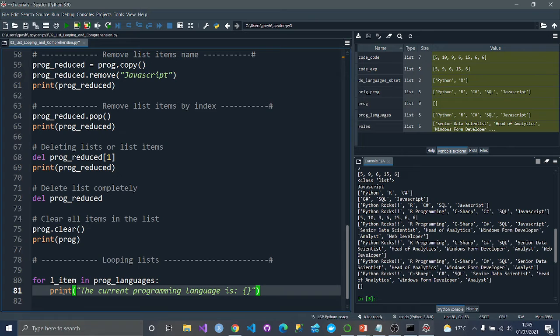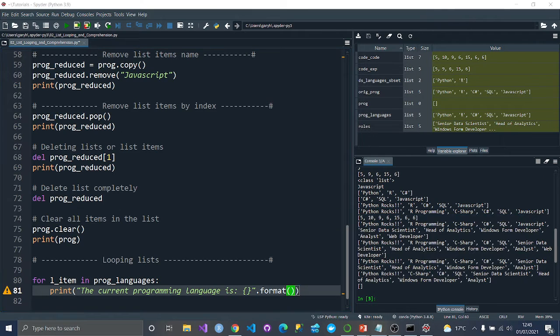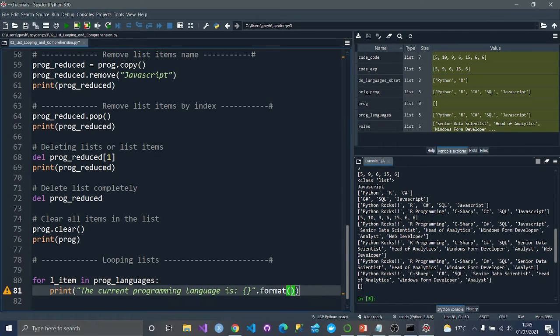So at the end of the print, we're going to go dot format, and the item we want to format is our list item. So for every item as it's looping, print that current element out to the console. So what we need to pass into this is the litem. And I'll show you how you can format those later on.